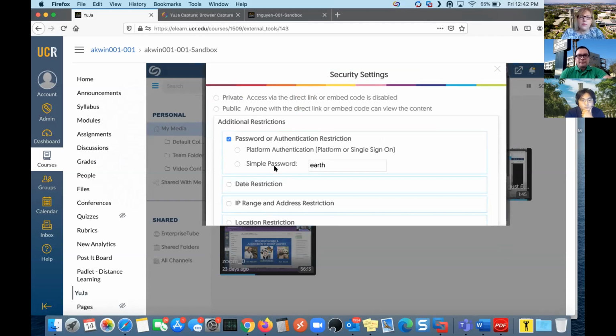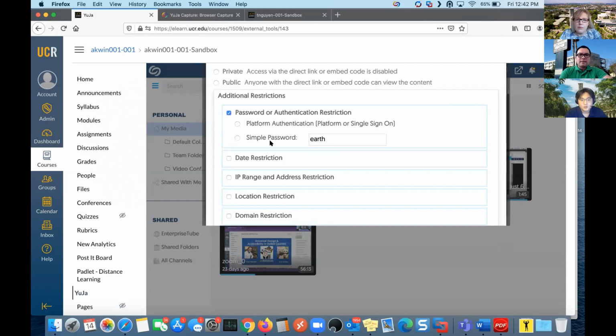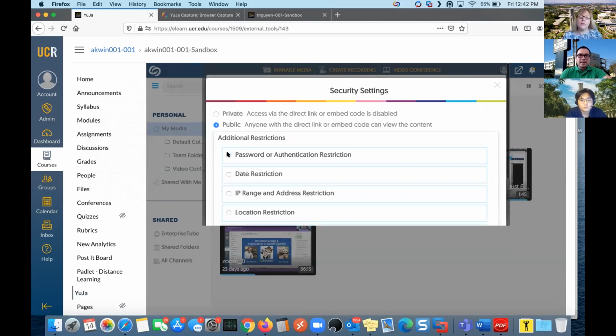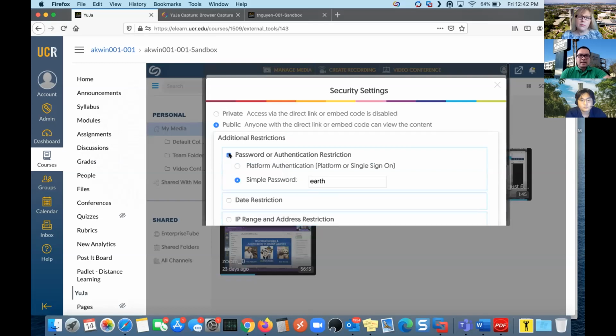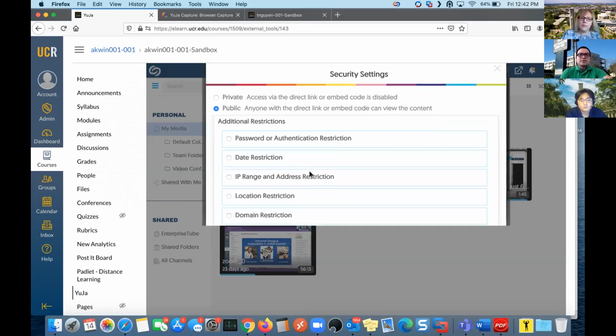By default, the individual has to be under the domain of UCR, and you have to log in with your credentials in order to view the contents. However, if I want to make it public, I could just deselect that and make it public. Once I share this, anyone is able to see that video.